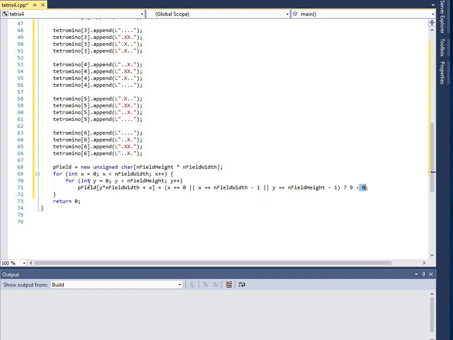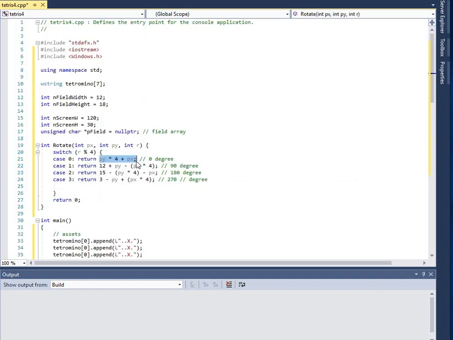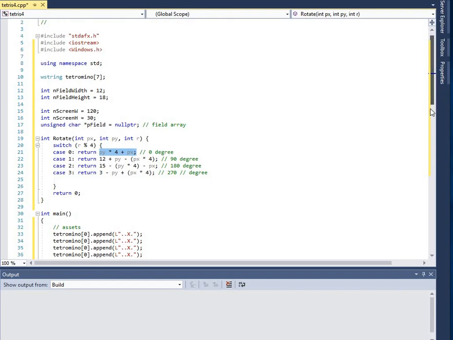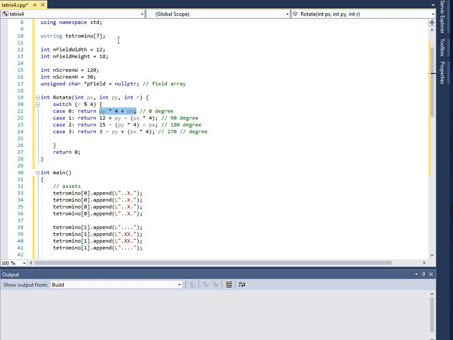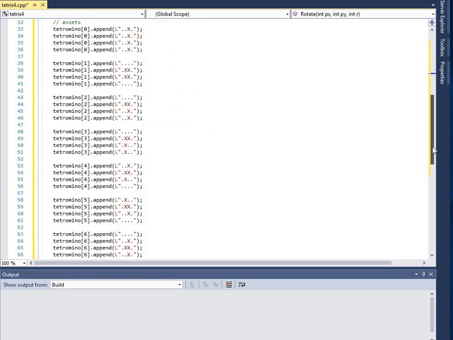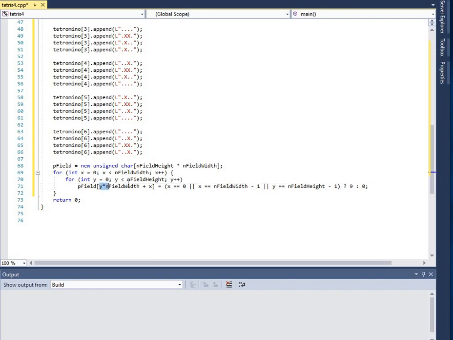That's a convenience. And to fill out the field, we use this formula again. We saw it here. This is a very important formula for filling out a one-dimensional array. Even though this array is one-dimensional, we'll be using some tricks to treat it like it is two-dimensional using this formula. This is how you translate a 2-dimensional array index into a 1-dimensional index. It's very important in the industry. And here we see it again: y times field width plus x. We are filling out the array.